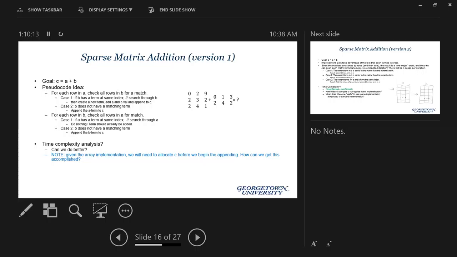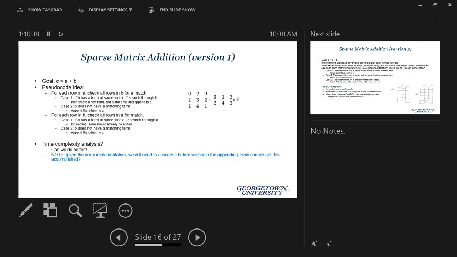And you're just going to have the min value, or if they end up adding to 0, you might get maybe even less than the min value. Some of the terms add up to 0. In the worst case, the maximum amount of size, you're going to need size A and size B, assuming that none of the terms match, and we just insert each of them. Seem reasonable so far?